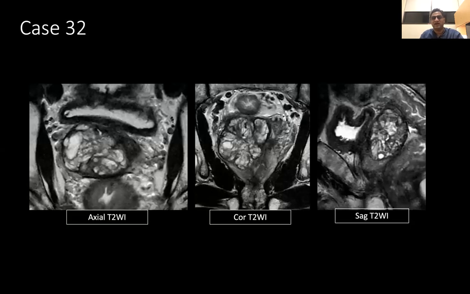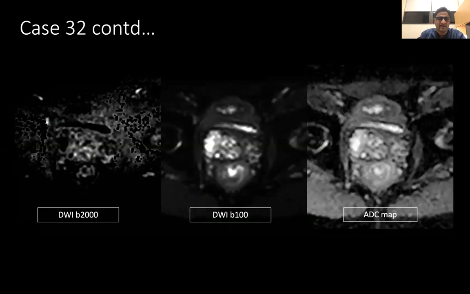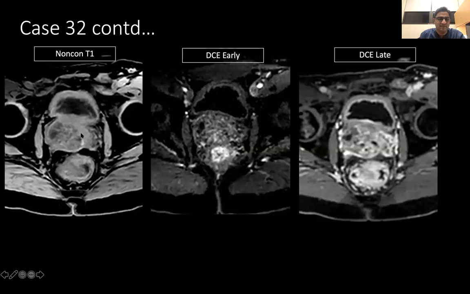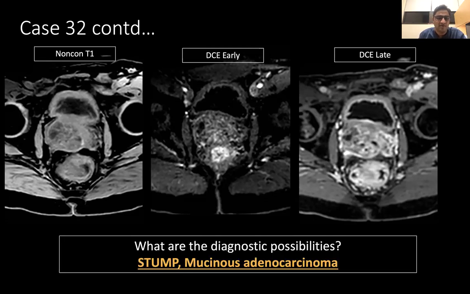And this is another patient with a very large mass in the peripheral zone, on the right side of the prostate, and it has multiple cystic areas within. And as we go further down on the diffusion weighted imaging, there is hardly any enhancement. This is all shine through from the cystic areas on the B1000 and the ADC map. And there is not much of an enhancement either. And there are some ill-defined T1 hyperintense areas within, but there is hardly any enhancement of the cystic areas.